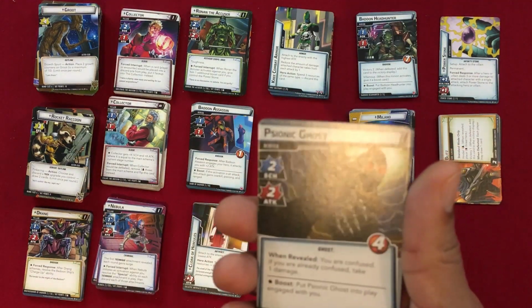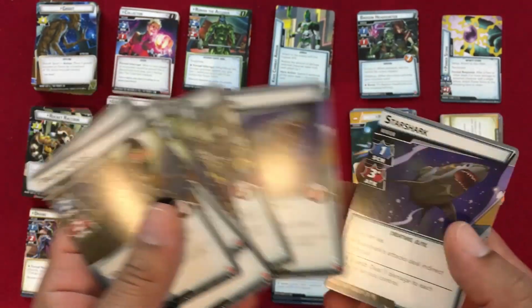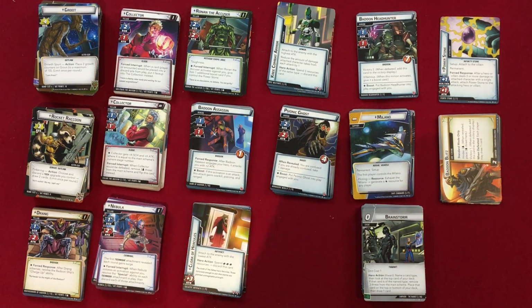Here we've got the Menagerie Medley, so Psionic Ghost, Servant Bot, and a Star Shark that are going to be mixed in, and these may not actually be in the campaign. They may just be something fun that you have an option to mix in.